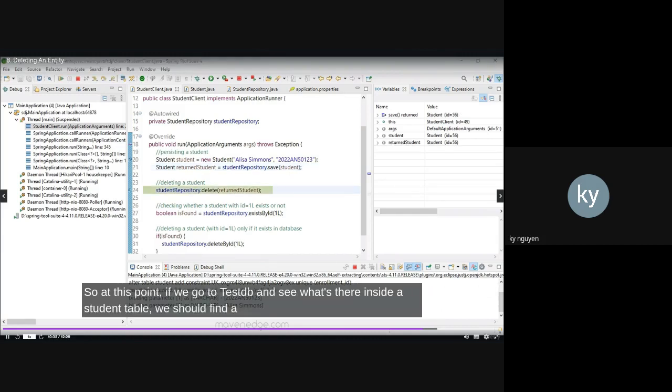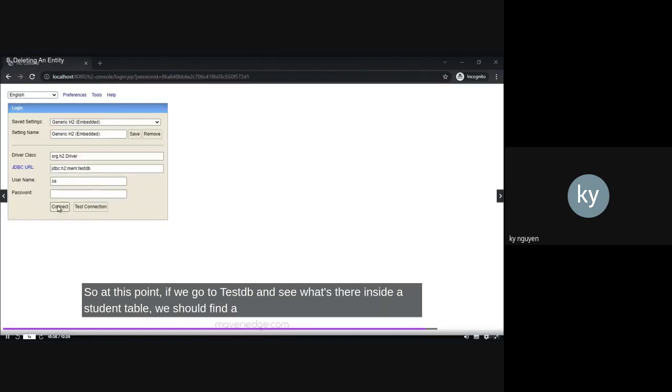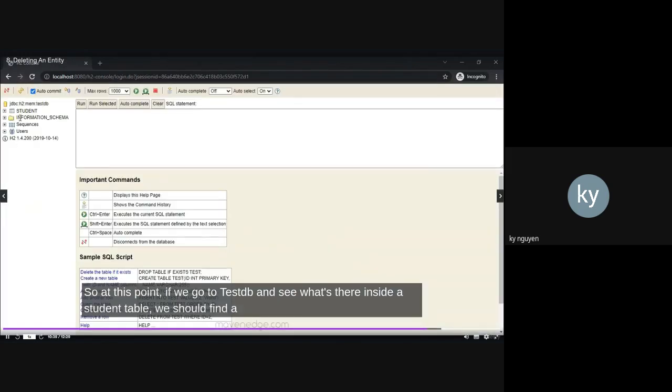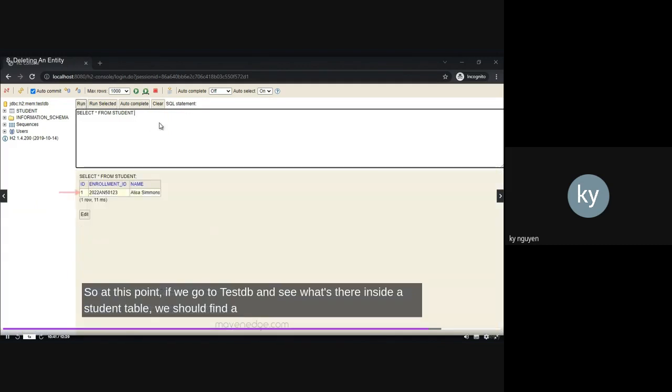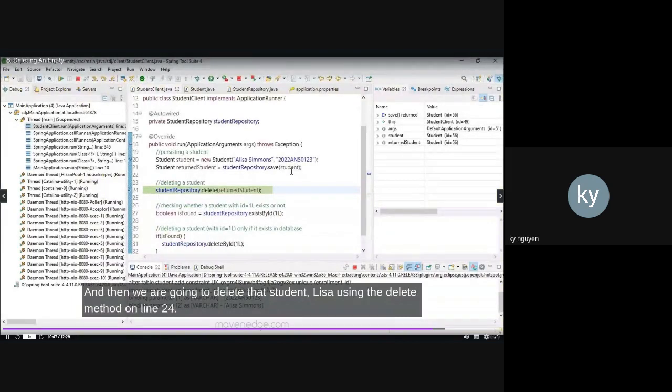So at this point, if we go to our test DB and see what's there inside our student table, we should find our student Alyssa inserted into it, as we could see here. And then we are going to delete that student Alyssa using the delete method on line 24.